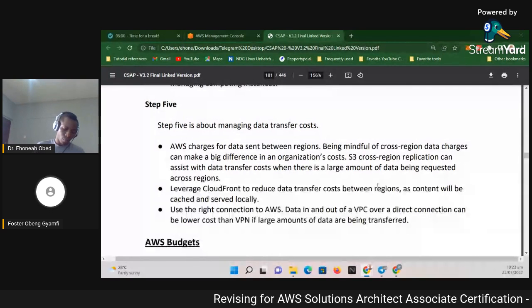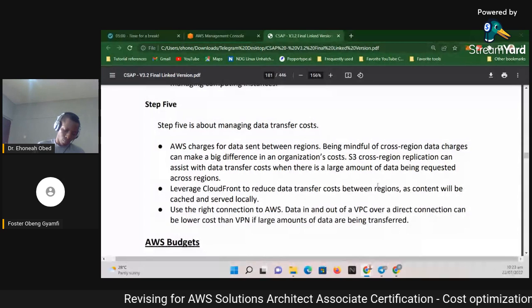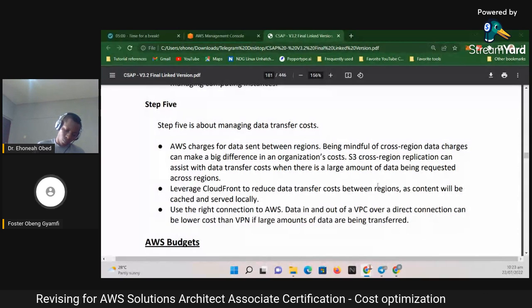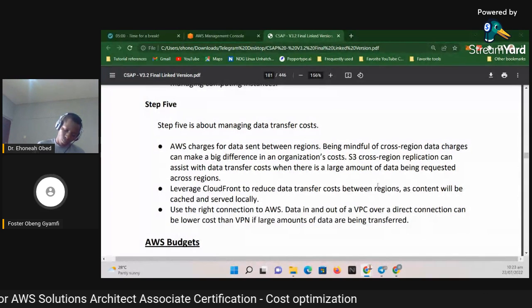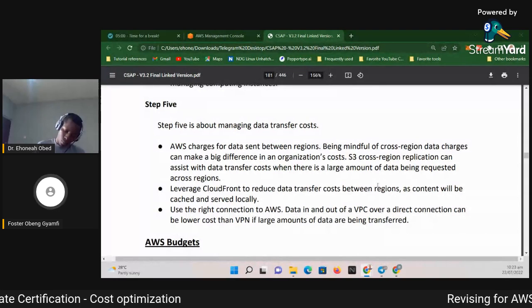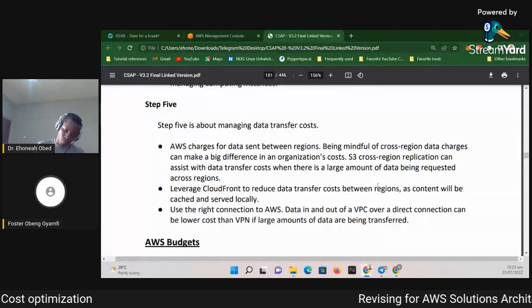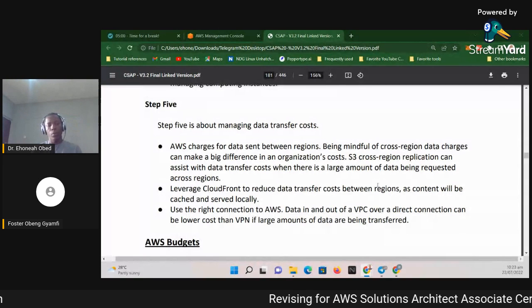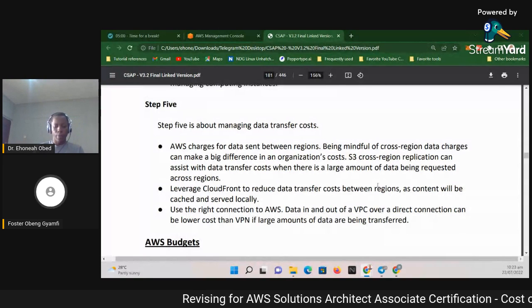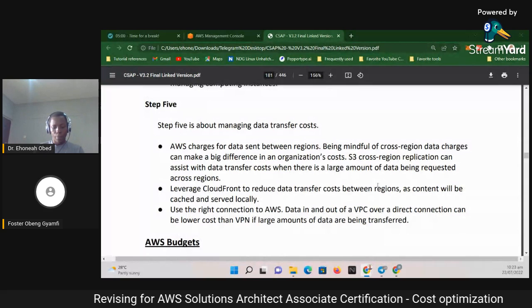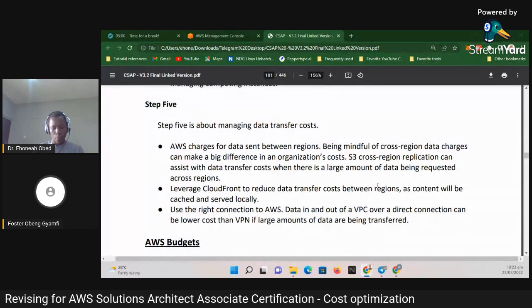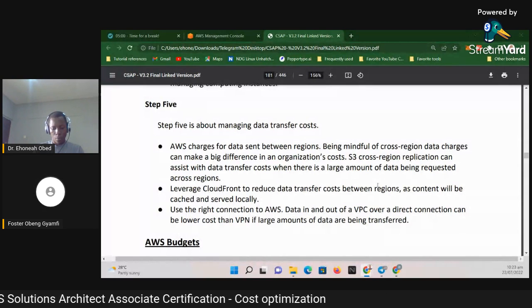If I keep my data here, I can set it to be replicated in another region. The reason being, if there is a failure at my end, I can get access to those resources at the other region, and then leverage CloudFront to reduce data transfer costs between regions.